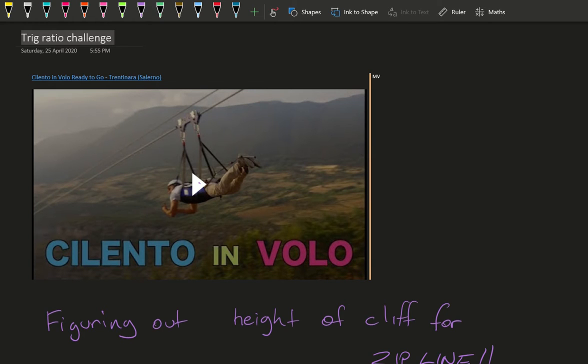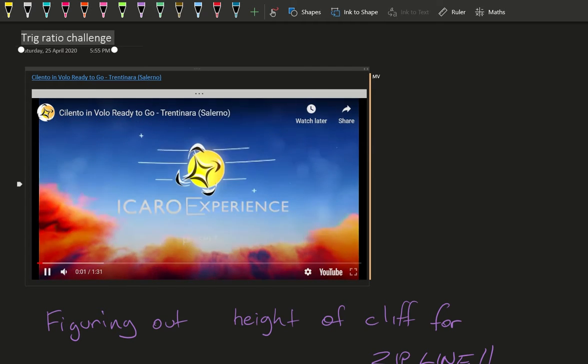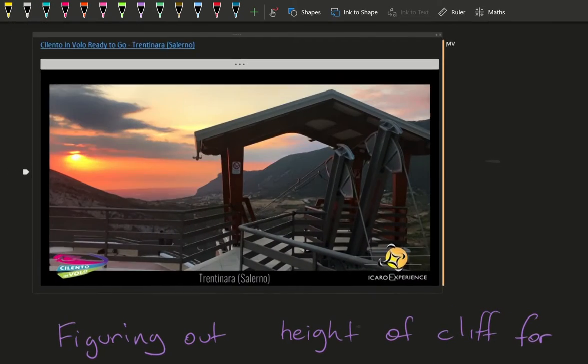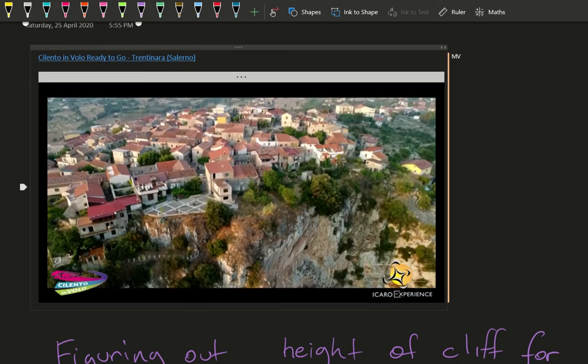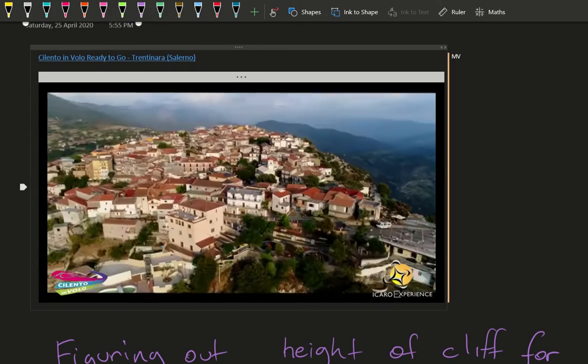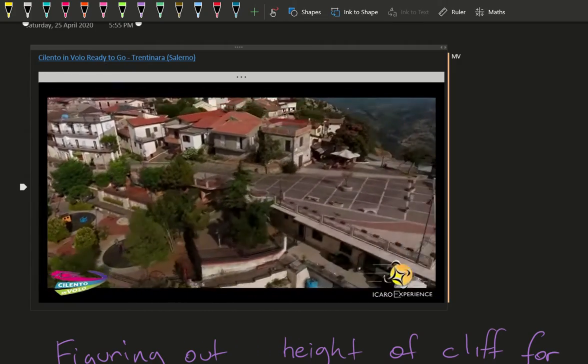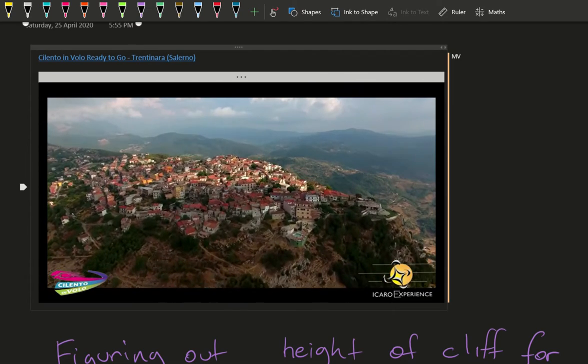This is not far from the village where my family's from in Italy, and we can see they have this zip line here. I don't know if you can hear that, but I can hear it here. These are a lot of fun. Not only is the Italian countryside beautiful, but you can see from that cliff top there, well you will see, there's the base. Some of my family's gone off this, it's a lot of fun.